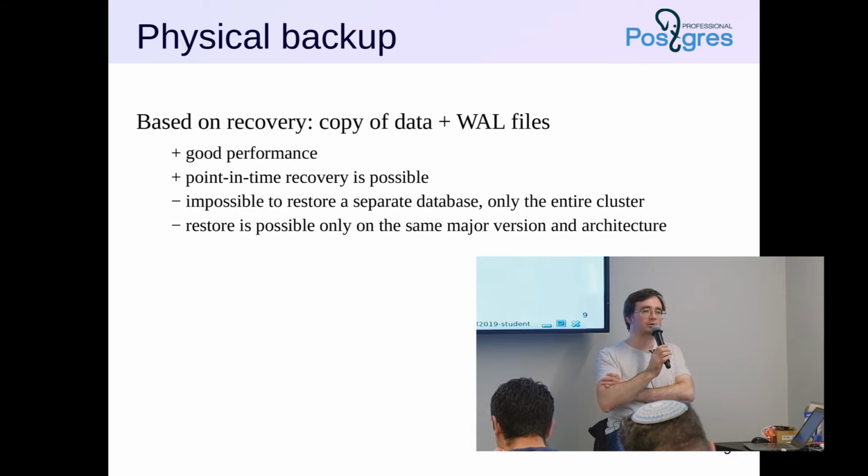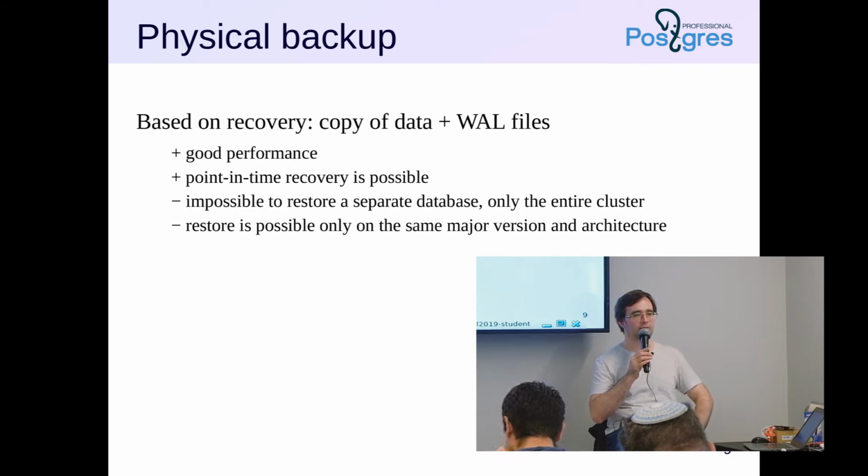And because it is a physical copy of data, you can restore your database only on the same platform, only on the same major version of PostgreSQL. You cannot create a copy of your 9.6 Postgres and restore it on Postgres 10, for example. It is not possible. Not to upgrade? Yeah. Systems must be binary compatible. So the same architecture, same platform, same major version of PostgreSQL only.